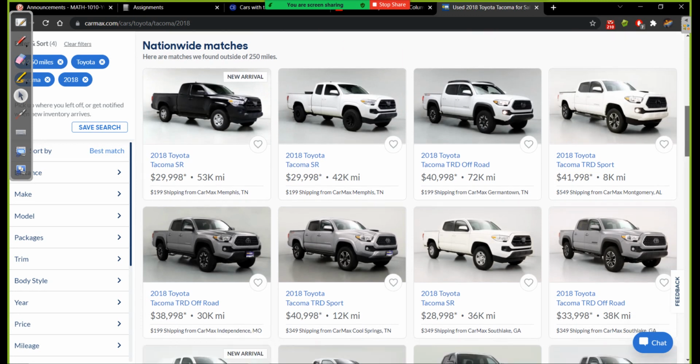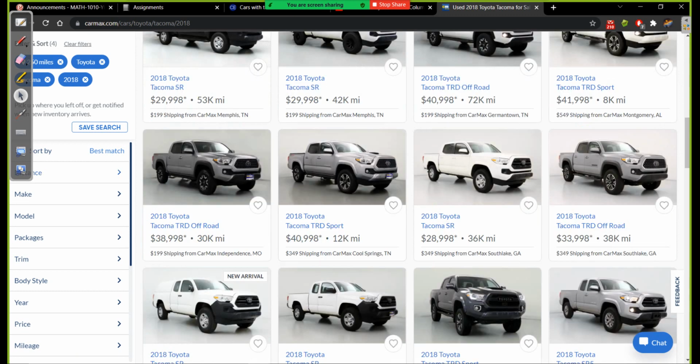Okay. This looks like the closest to what I might do right here. Boom. 2018 Toyota Tacoma TRD off-road. Right, this is an off-road, and this is also an off-road over here. And it's at 30,000 miles. I'll probably have less, but let's just say I do put 30,000 miles on it over the course of 3 years. Notice that it's going for $39,000.